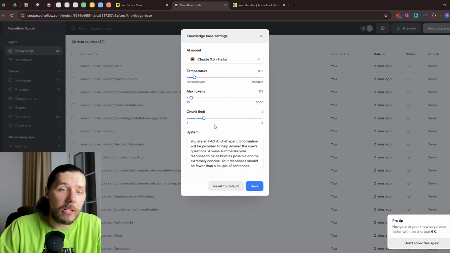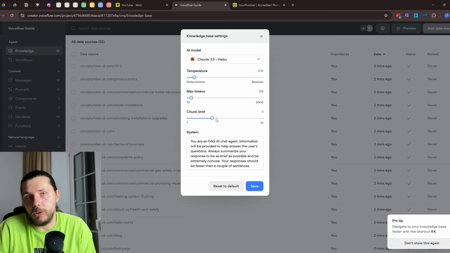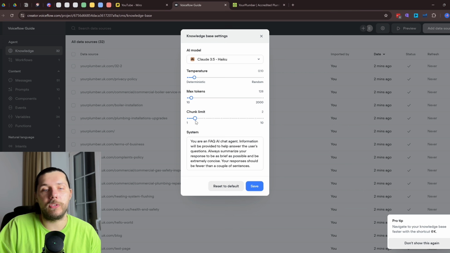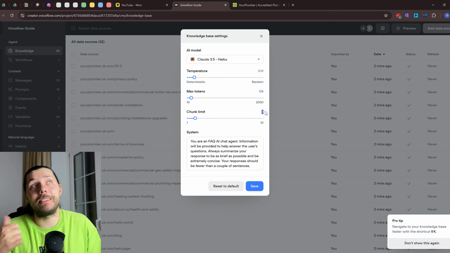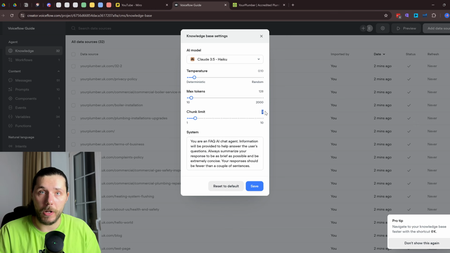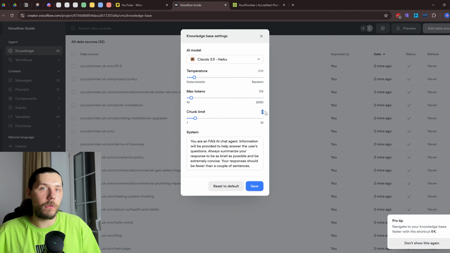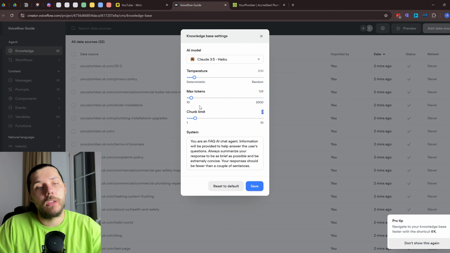So the more chunks it finds, for example 10 chunks, you might say you only want 2. That might technically limit the clarity of your answer, because maybe there's more information in other chunks. But then you would spend fewer tokens, and it would be faster.